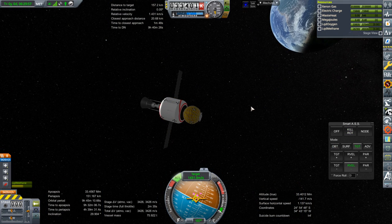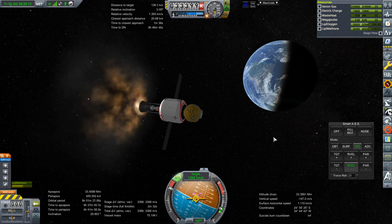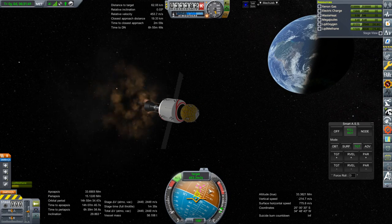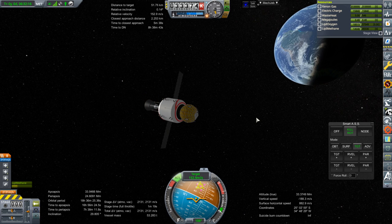Okay, I handled the mid-course adjustment off-camera. That was 116 meters per second, selling the fuel down for the main rendezvous burn. Well, we can throttle down if necessary. Ignition. 1,430 meters per second, typical rendezvous burn up here. Trying to push the retrograde vector towards the retro target vector so that we get a closest approach distance here. And I'll take that for now.